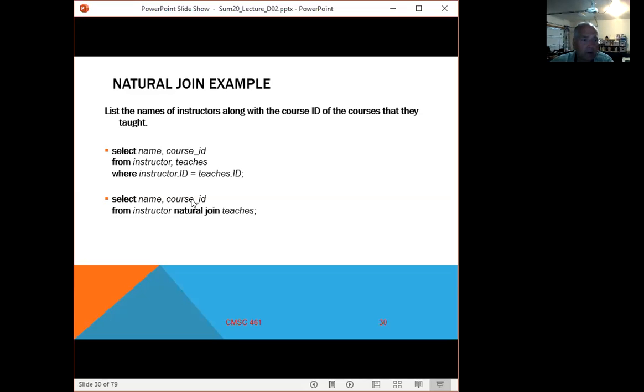I worked at Microsoft for 10 years, and Microsoft doesn't support the natural join because it's possible to get bugs in the natural join. So they just eliminated it, and you have to do things other ways. So one of the more common approaches is to use what we see here in the top select.